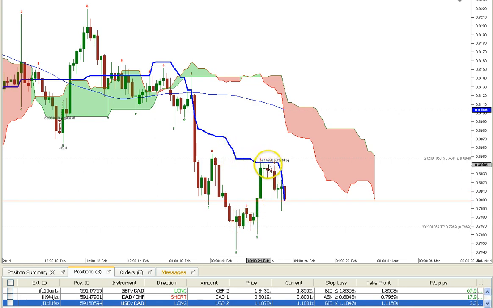But we had this support, this resistance of the Kijun-sen here. So the Kijun-sen was acting as resistance here, and you could see these indecision candles right here. I saw this first doji, then this indecision candle, another one here. I put a little entry order in here to go short, and I was just going to go to this level here. But this resistance, this support level was holding me up here.